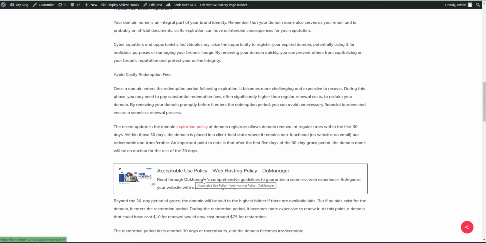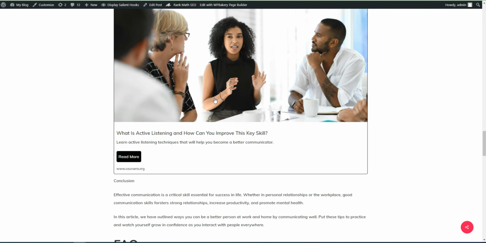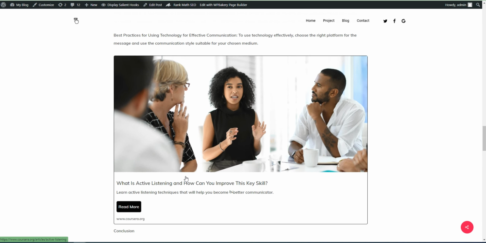This is also a regular link like this, but what makes it special is the link preview added to it. Now this is also another blog post, and this is also a link, but with a link preview added to it, and that's what makes this special. So I'll be adding this link preview to a particular blog post in my website, so you want to stick around so you learn how to do this for yourself.